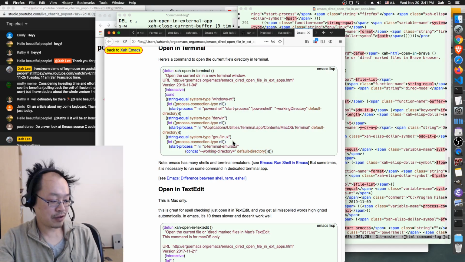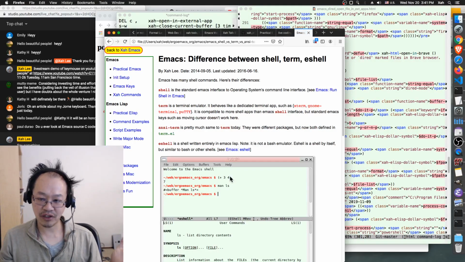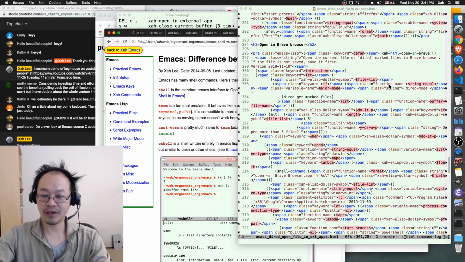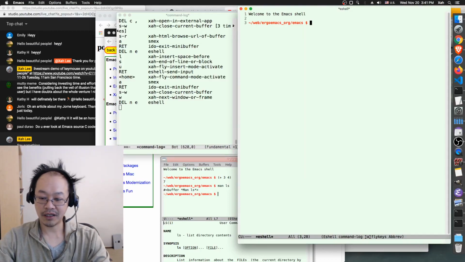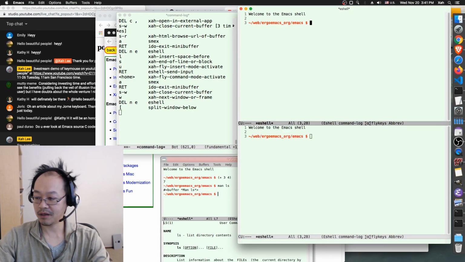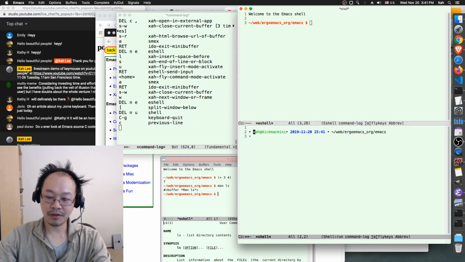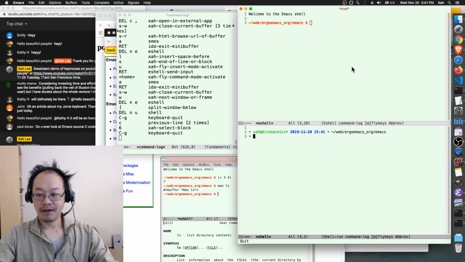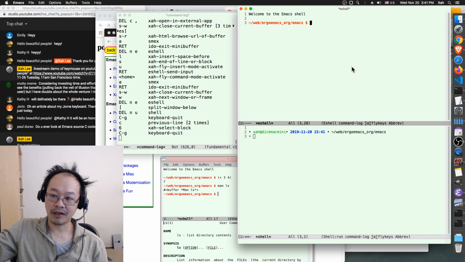For those of you new to Emacs, you might be wondering, Emacs has quite a few shells. For example, let me show you Emacs shells. So I want shell. Okay, so this is E shell. Let's split. And this is bash shell. Well, it's not called bash, but you see. Now I have split windows. On the top, you are seeing E shell.